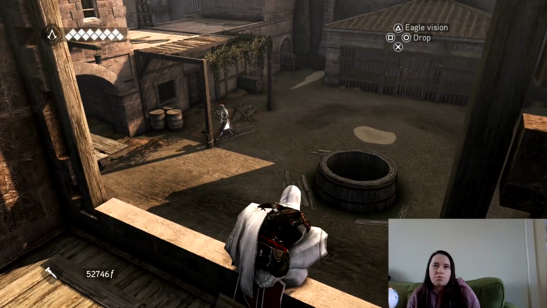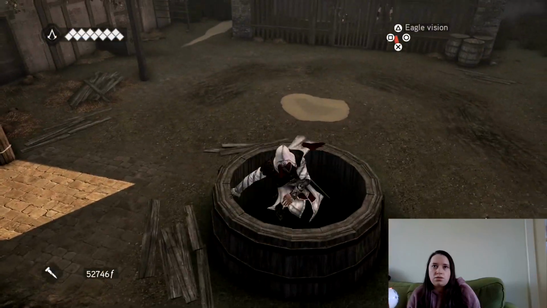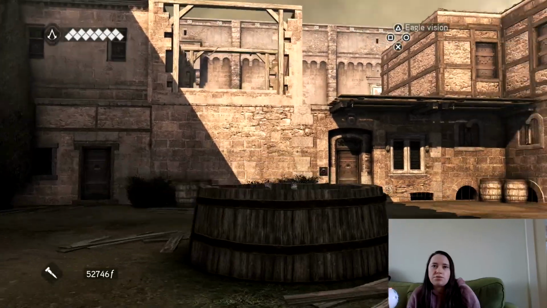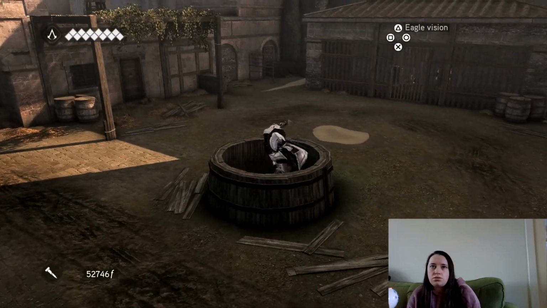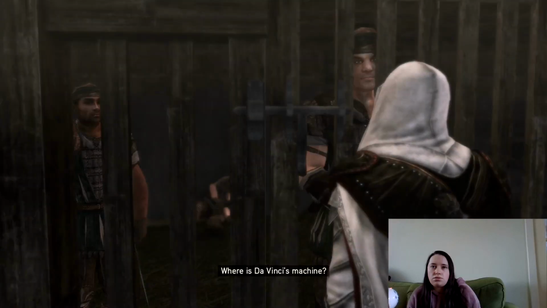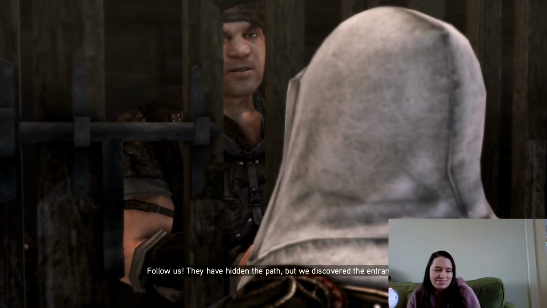Ah, he will present a problem. Wait, please! He is known to me. I guess it's not that important. Can he still see me when I'm in this hole? He cannot. Where is Da Vinci's machine? Follow us. Da Vinci? But we discovered the entrance.